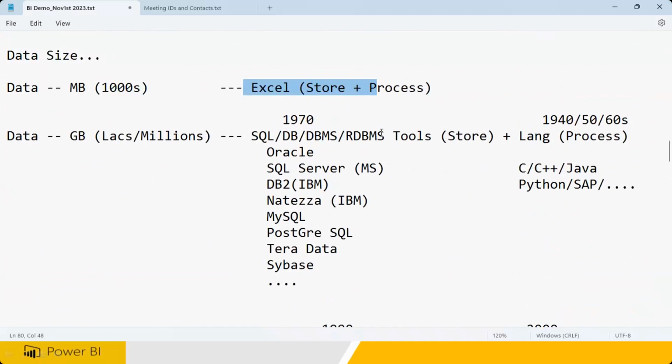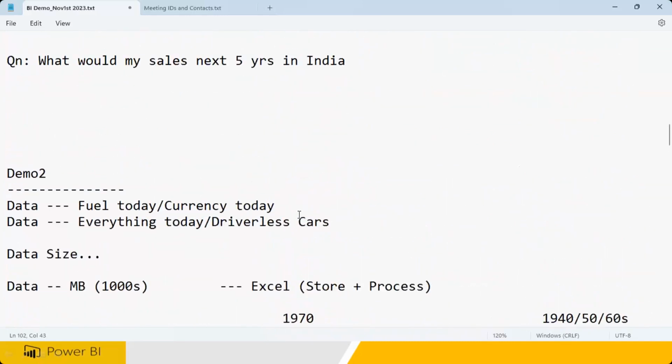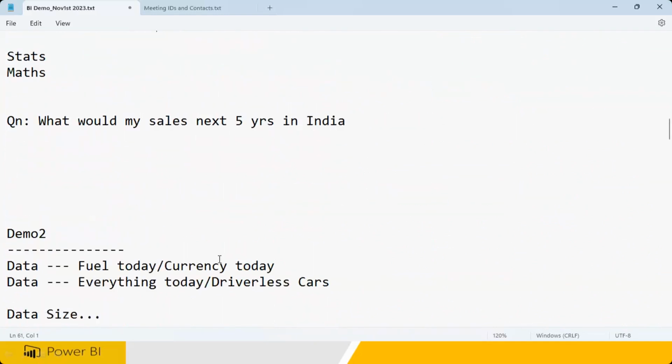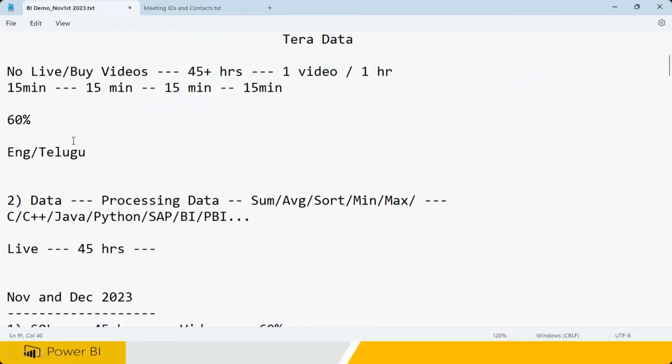Did you understand clearly? It depends upon the size, what kind of application you're going to use. Even though you have data in Excel, data in SQL, data in data warehousing, data in Hadoop, the data is going to be stored. But after that, you have to perform data analytics and data science separately on this data. These are data storing technologies. Again, you need to use data analytics or data science on the Hadoop data, data warehousing data, SQL data or Excel data. You need to have data. Then only you can perform data analytics or data science.